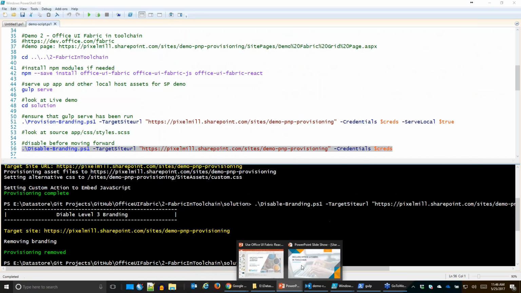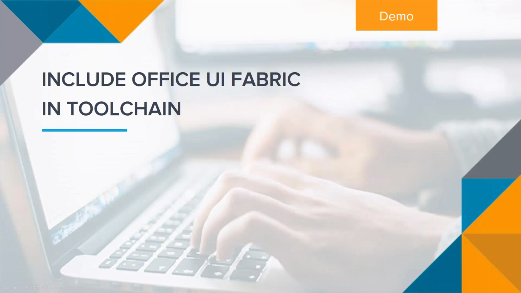Okay, so that's kind of how you would include Fabric into your toolchain. I'm going to repeat this because it's important. All you need to do is link to your CSS that Fabric provides, link to the JavaScript Fabric provides if you want those interactions, those components such as the panel and the dialog, etc. You create the HTML structure for the components as described at dev.office.com/fabric.